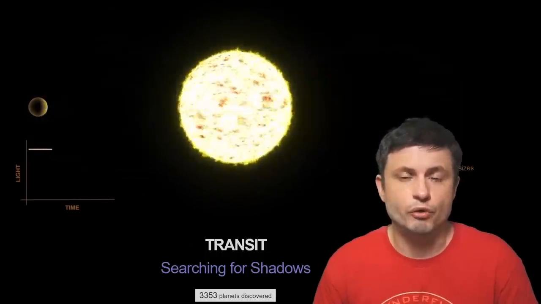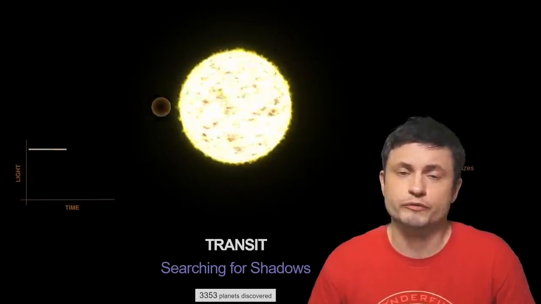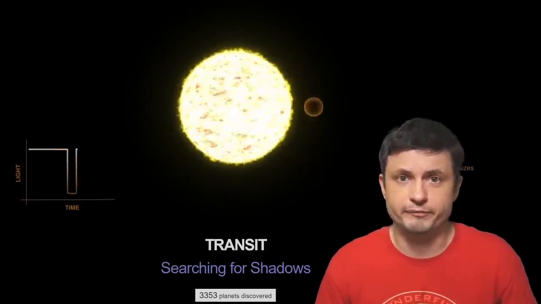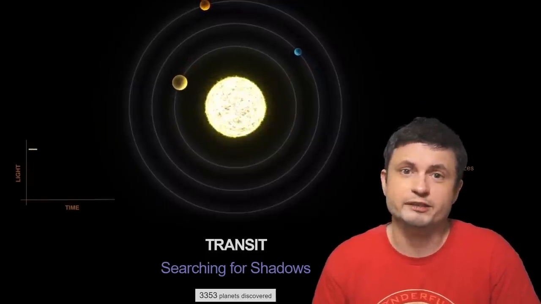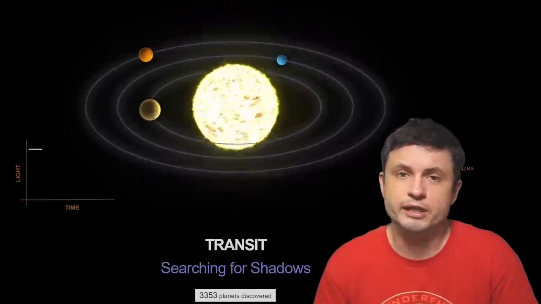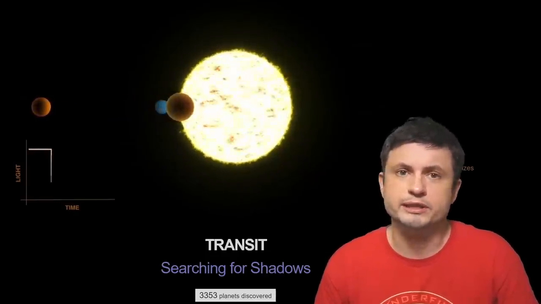The vast majority of all the planets out there have actually been discovered by looking at the shadows of those planets passing in front of the parent star. This is what's known as the transit method. And because of this, the vast majority of the planets found so far are more or less kind of similar to one another. They're usually relatively close to the parent star.